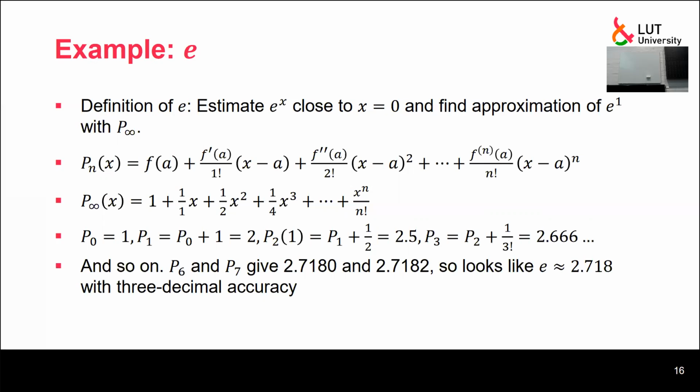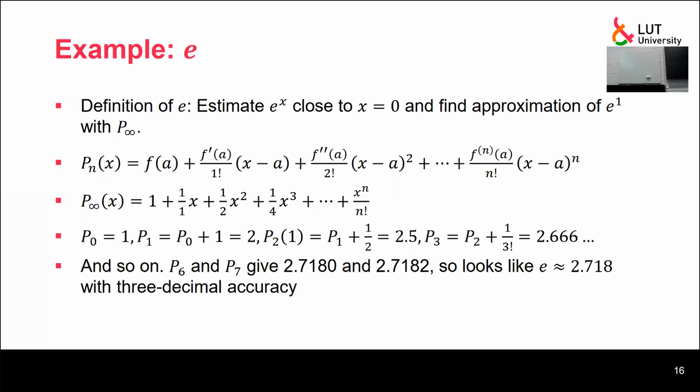The first estimate would be 1, not very good. Even worse than our earlier suggestion that e might be 3. Then let's add the correction term to it, so that was the 0th degree. What if it was constant? The first degree estimate is 2. Okay, still not very good. The second degree estimate is 2.5, already getting a bit better. And the third degree estimate is already 2.666 and continuing, and so on. 6 and 7 both give us roughly 2.718, which is relatively close to the actual value.